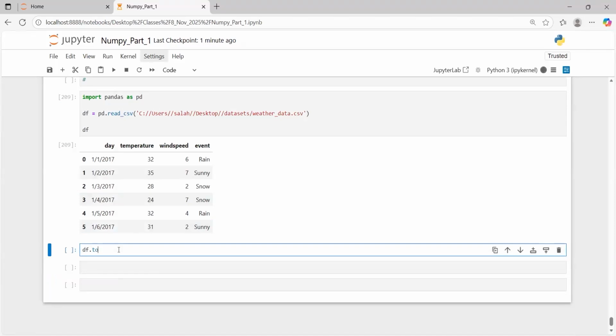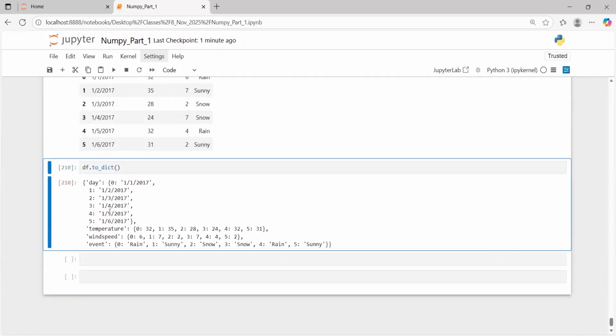I'm just taking a small data set so that we all can work together. I'll share this data with you.